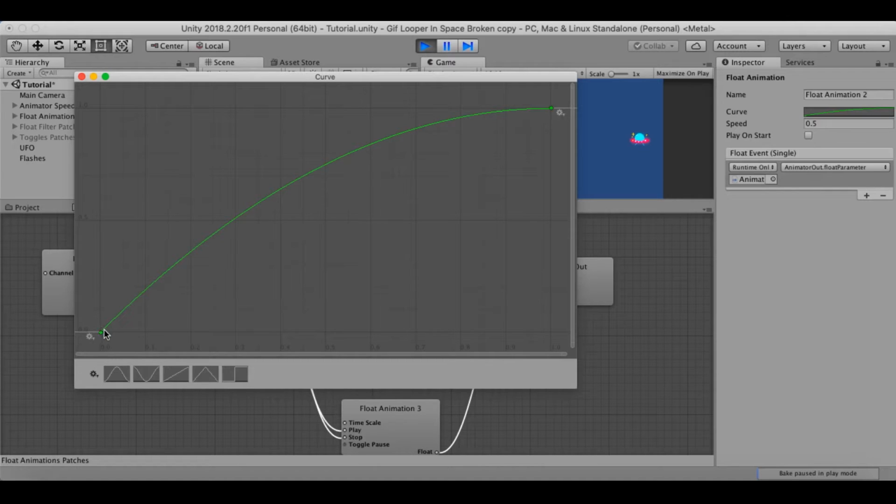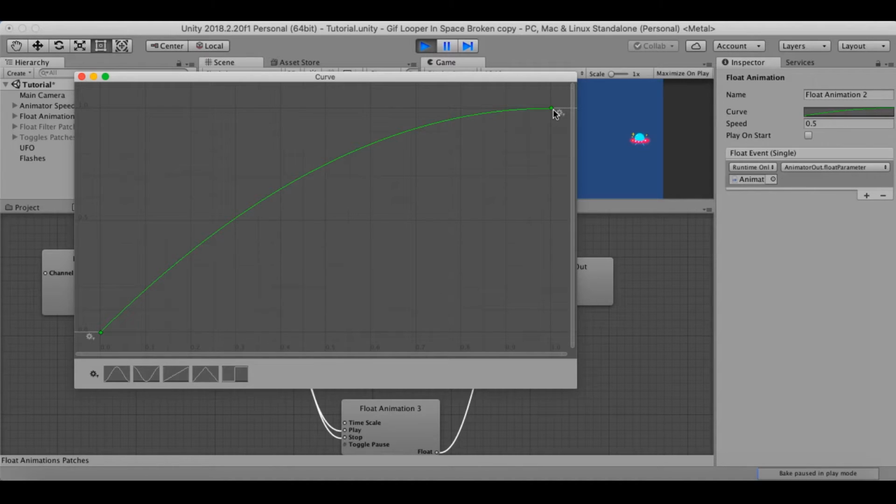The value is going up pretty fast in the beginning, and it's kind of slowing down near the end. So we will get a UFO which starts fast and is going to slow down near the end, because here the value is almost 1 already, so it's almost near the end already here, and then over this time it will go slower, slower, slower, slower to the end.